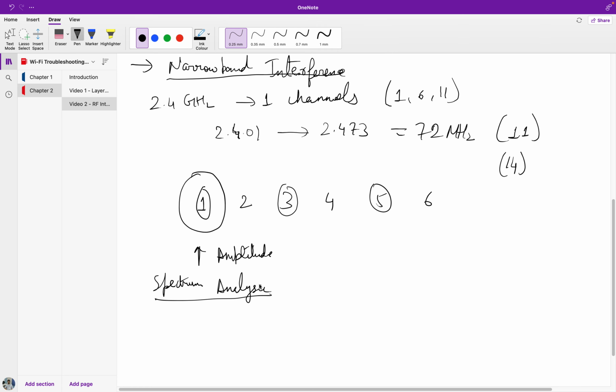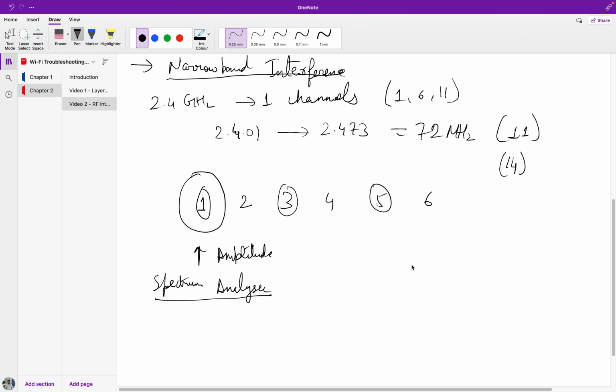Nowadays the jammers are so advanced that I can basically sit in one building and jam the frequency of the clients or of the access points in another building. I can focus my energy of the RF jammer on that building, and that entire spectrum can be jammed, or it could be a narrow band interference source also, which can jam a few frequencies. So the only way to figure out is to use a spectrum analyzer and check which frequency or which channel is seeing high interference source, and basically do a redesign of your channels.